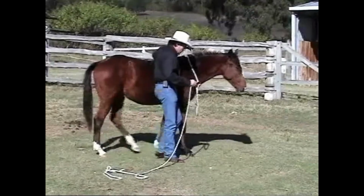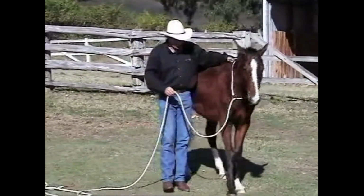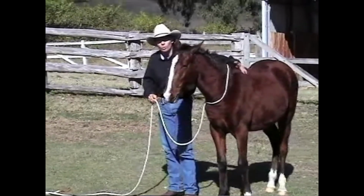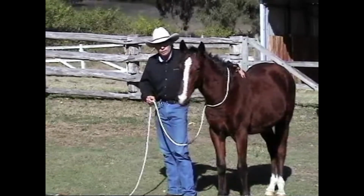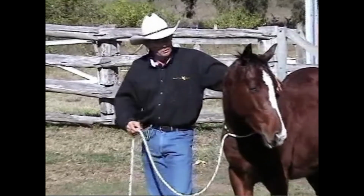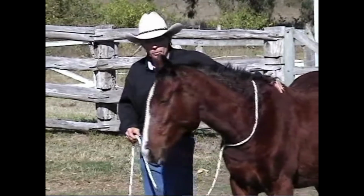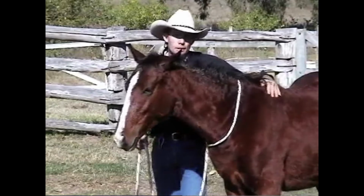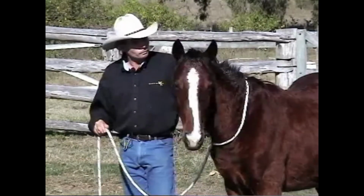Here I'm relaxing, I'm slowing down, I'm rubbing my horse. See if he follows my body language. Comes down to a halt without me using my lead rope. Later on, I'd like to be able to ride this horse and do exactly the same to be able to stop him when I'm riding. Maybe even stop real fast. Maybe even go to a backup without having to use my reins or any other aids. That's our goal. And it all starts here with our halter training.